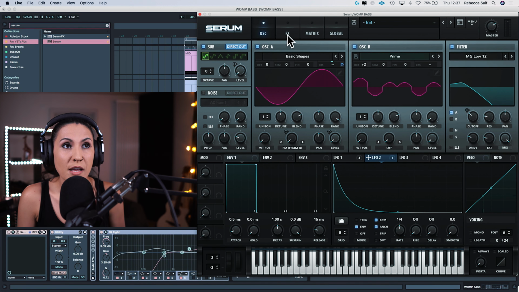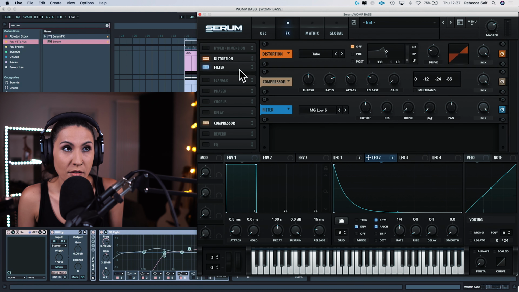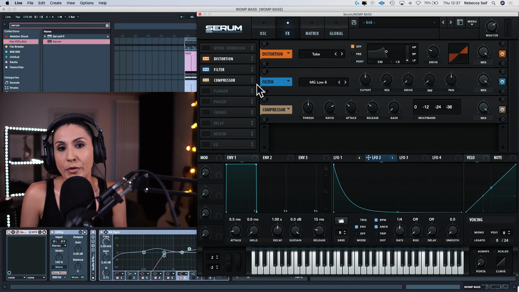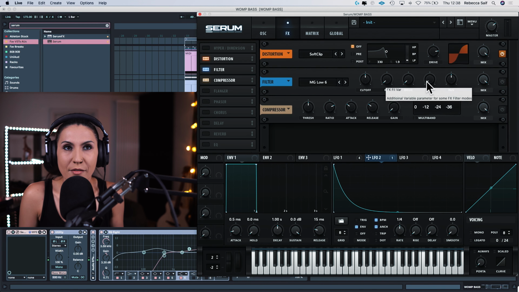So the effects that you're going to add are distortion, compressor, and the filter. So the filter, bring it before the compressor, and this is where you're going to do your formant filter as well. So just turn off the bottom two. We're going to focus on the distortion first, and we're going to go to soft clip. Play around with your distortion types to taste. So you're kind of nicely driving those frequencies in the distortion.